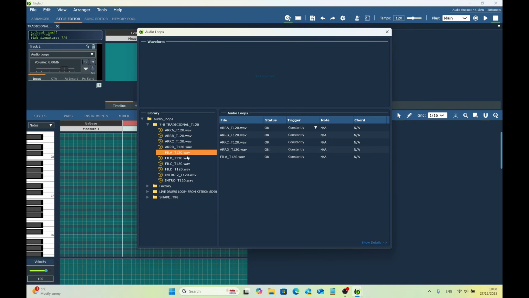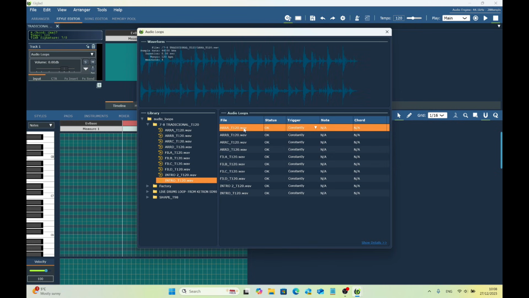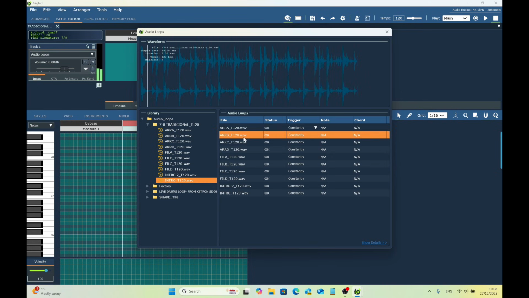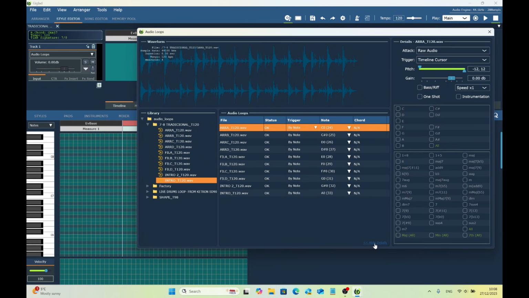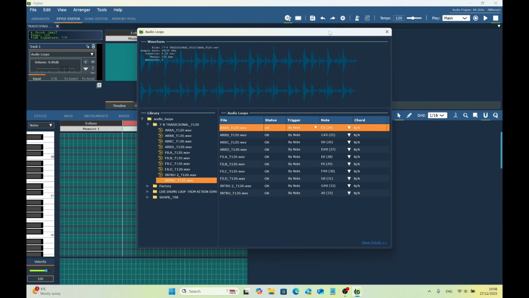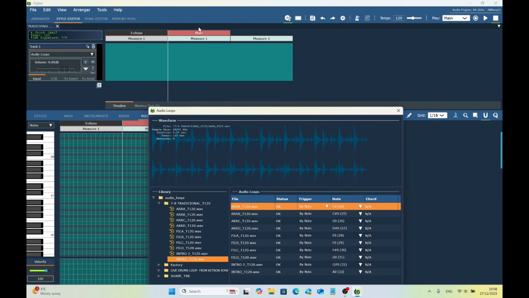When all the loops are added, you will notice that each loop is assigned to a specific note. It is a good practice to use global note mapping for loop positioning. This way, when I see which note each loop is assigned to, I can easily decide in which variation and at which position I want to place it. This process takes a little time, but the final result is worth it.